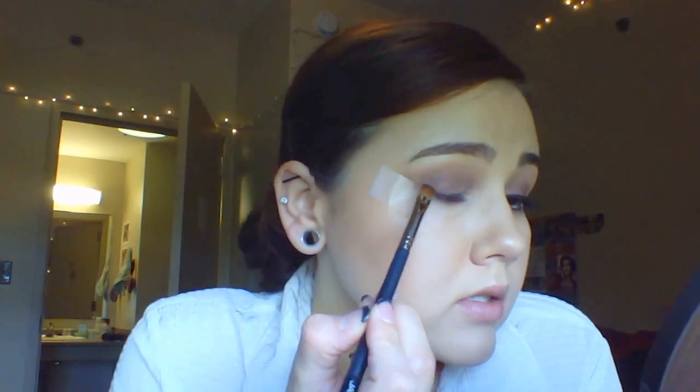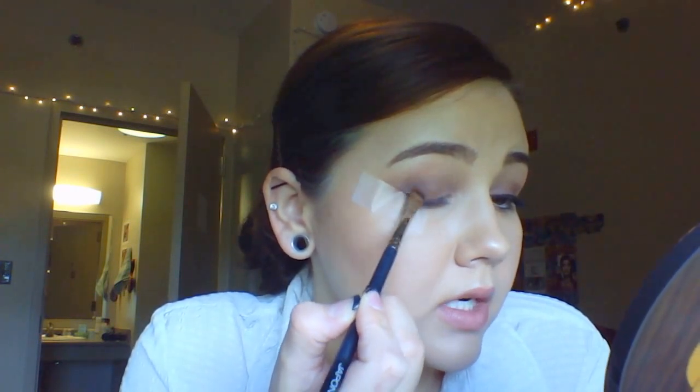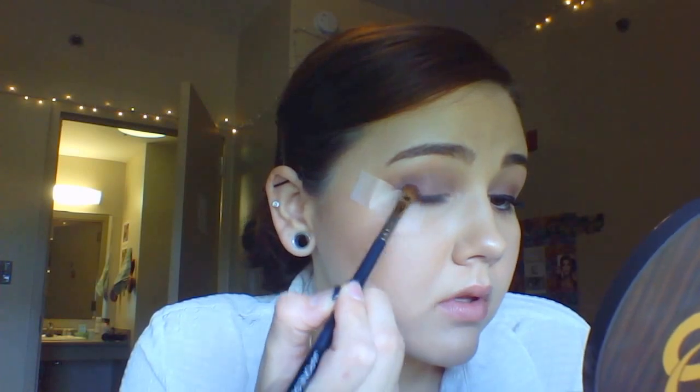And then you don't have to do this part, but I did it to the other eye, so I'm going to do it also to this eye. I'm just going to take a little bit more of that light lilac color and apply it to the very edge of the crease, where I put the dark plum color, just to soften it right there.